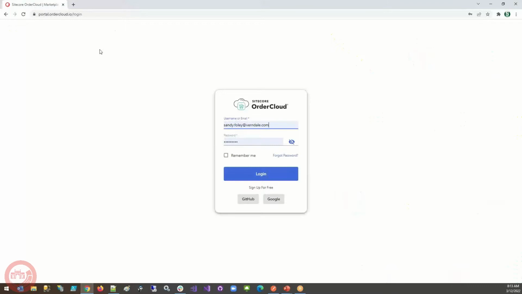Okay, so as I mentioned on the mock screen, the OrderCloud is up in the cloud. And in order to get access, you need to sign up. You can see you can sign up for free with different accounts. I signed up directly with my email address.